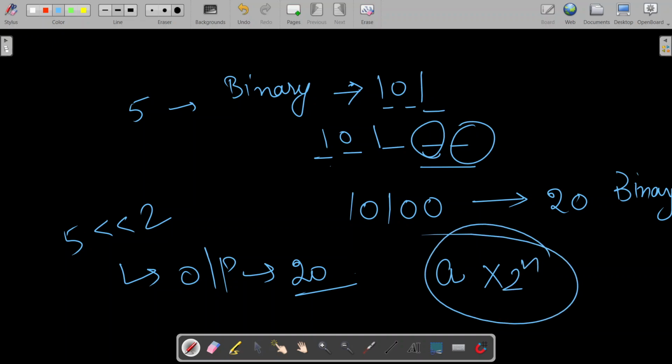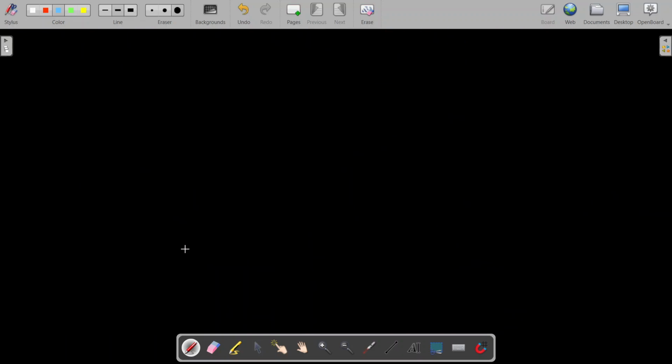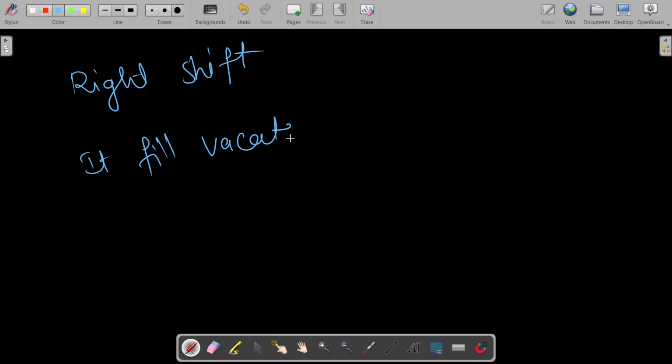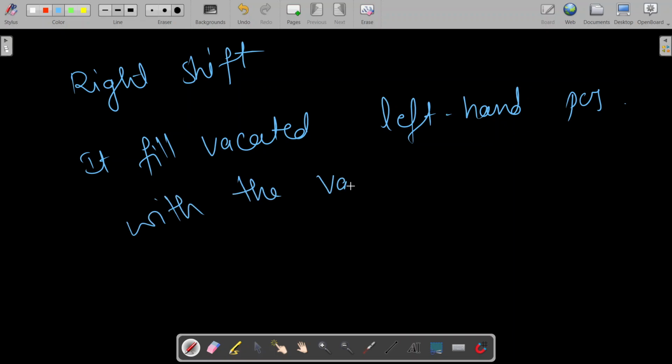This was all about left shift. Instead of this, if you go for right shift, the behavior is a bit different. It will fill the vacated left-hand position with the value 0 for positive and 1 for negative.